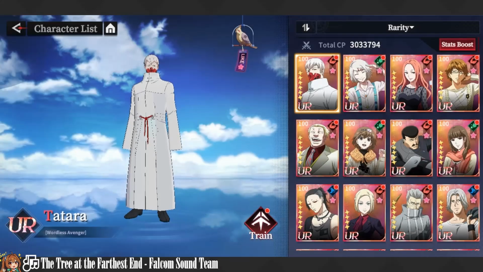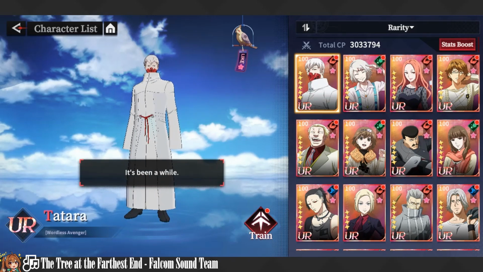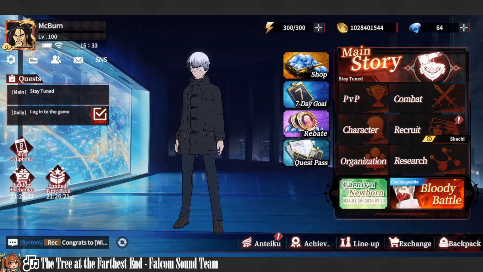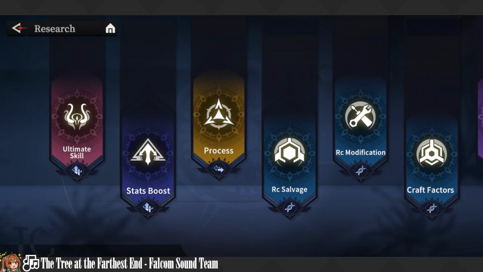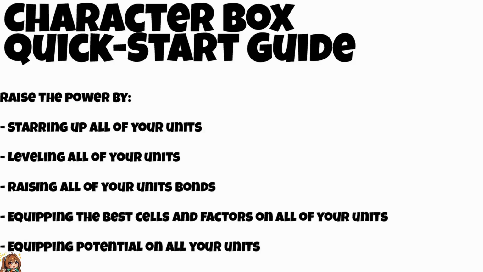Which brings us off of the unit menu itself and instead focusing on the character box itself. You see, the total power of your box plays a major role in a research area which rewards you based on how high you can make it. This part is rather straightforward. You see the total power of all your units, and the highest power you have reached will be displayed at the top. The higher it goes, the more team power bonus you receive, and this can be done in 5 ways.